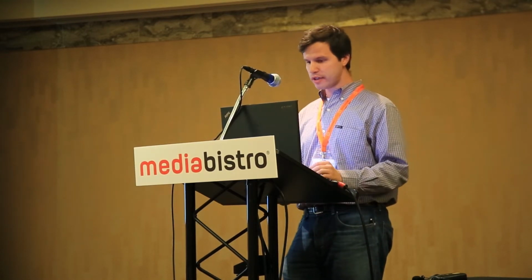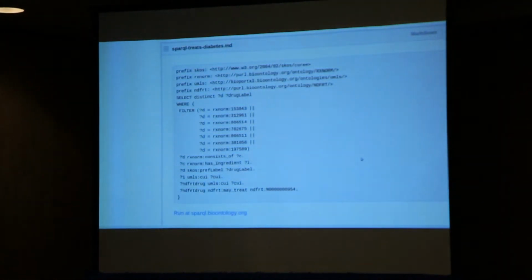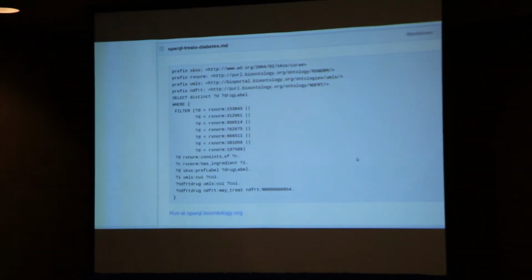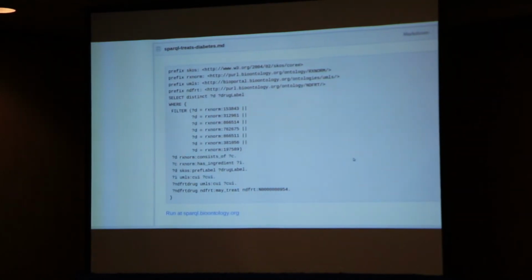So that's a SPARQL query that mashes up the patient data with reference data about the terminology, and you're able to get back interesting results that make sense for end users. One more example, which I won't get into, is a query that could help you split up a medication list into medications that are relevant to diabetes, in other words, that are used to treat diabetes, and medications that aren't.